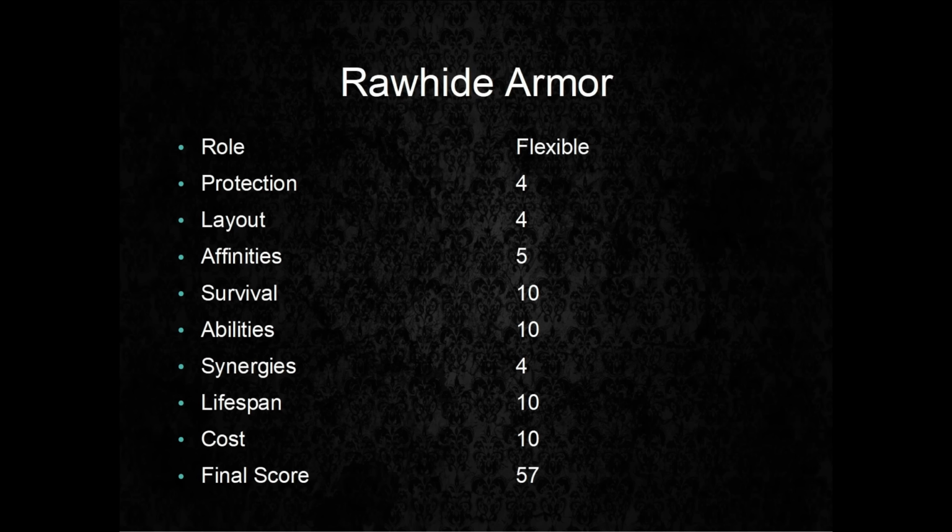It does fall off of tanking once you start moving to node 1 level 2 and node 2 level 2 and of course node 3 level 1. You start needing to have something more durable to keep up with the monster damage, but otherwise it can do anything. Protection, I'm giving it 4. It's only 10 armor points total. There is the refunds on dodging and surge, so that helps with protection as well, and there is the +1 evasion, so it's not terrible, but this isn't the best in class for just pure protection.